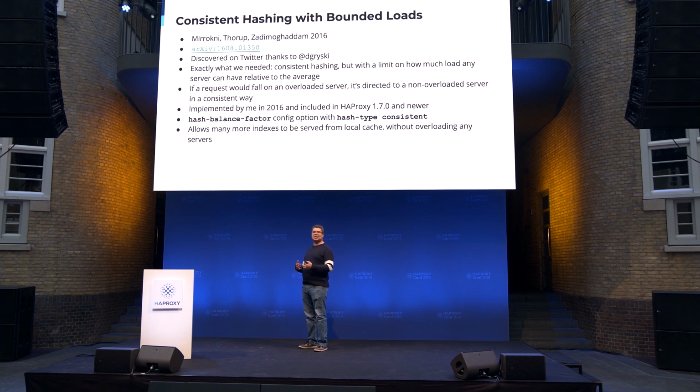So we put that into production at Vimeo before it was even merged into master. And it did the job beautifully. It allowed most of the indexes to be served from the local cache, not to have to go to the shared cache. But there was no hotspotting problem. There was no problem with the servers getting overloaded. Everything was just humming along nicely.